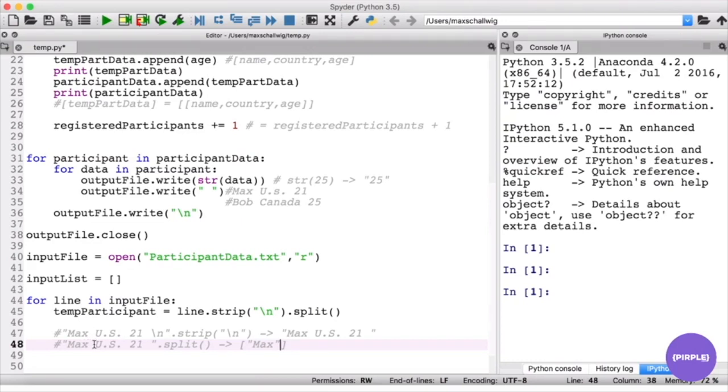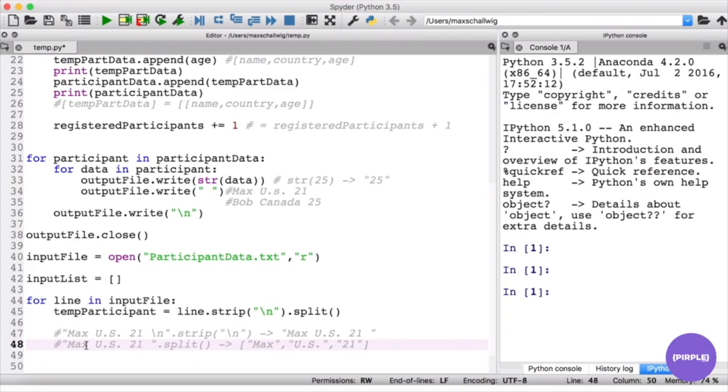So as soon as we have a space, that means that was the first element, and the next element is to come. The next element is US, and since it's all in a string in here, it's going to be US like this. Now we've got another space, so that was our second element, and so we add a comma. Then here we have 21, and it's going to be the word 21 since it's all inside quotation marks. Then we have another space, but we don't need a space here, so if the line would also end, or if that would be the end of the string, it would still put this as the last element.